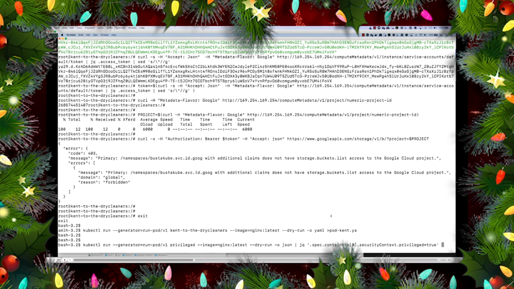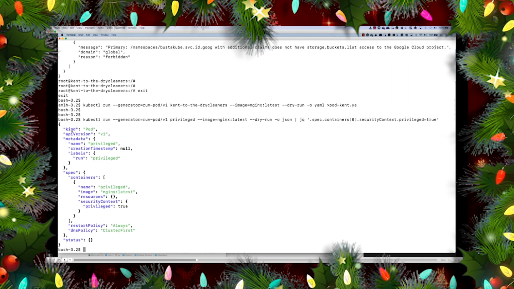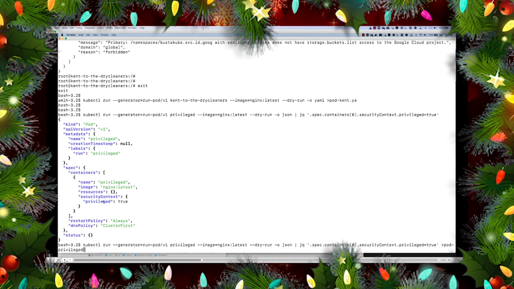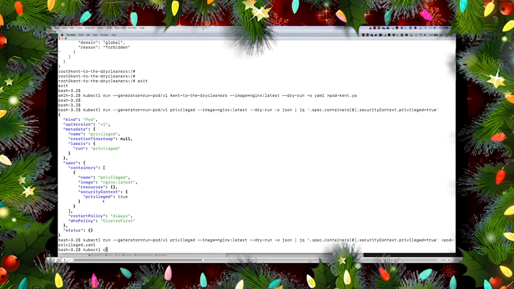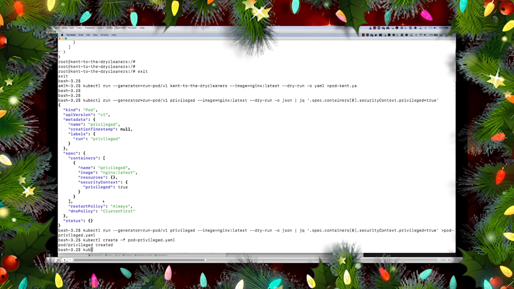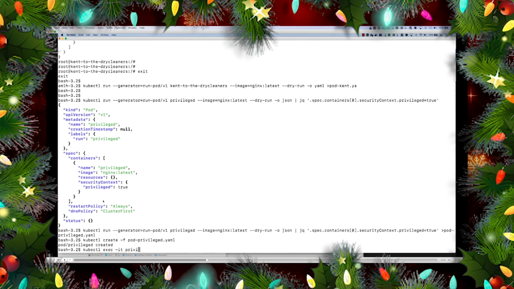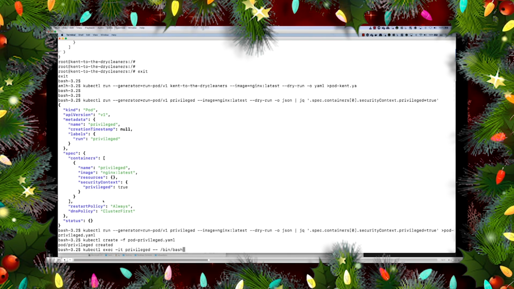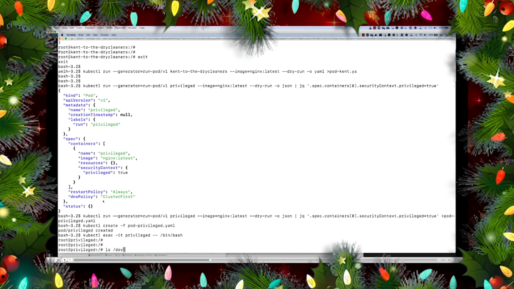And privileged pods, privileged containers, you should basically never have. You'll have it with a few of the control plane elements, but you really shouldn't have anybody else creating their own. So this is a JSON version of that manifest where the security context has privileged set to true. And so we've written it out to a file called YAML, but it's JSON, and kubectl doesn't care. So we tell kubectl, here you go, stage this. It creates a pod called privileged, and Kent execs into it.